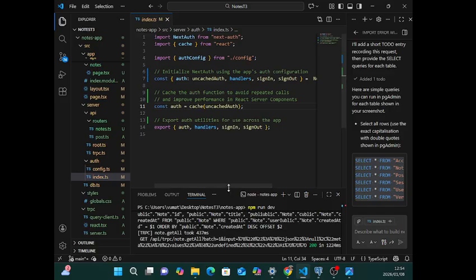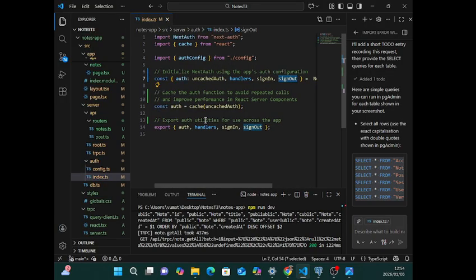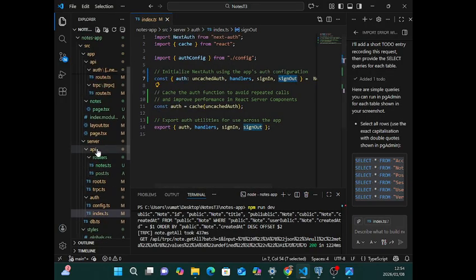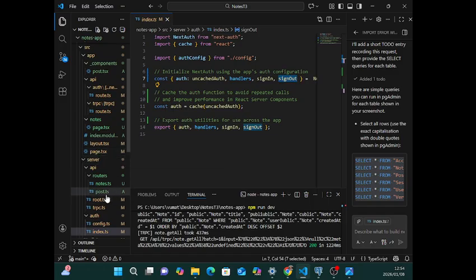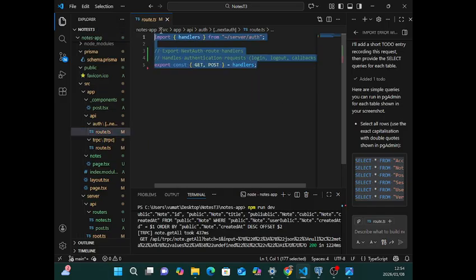Then basically in my index.ts, mainly this line of code over here, if a user signs in, this runs. If a user signs out, this runs over here. Then we use HTTP requests for authentication as well, a GET request and a POST request for logging in and logging out, essentially.